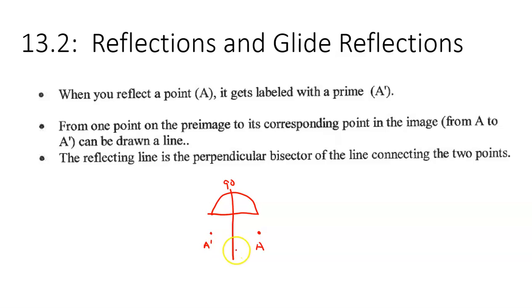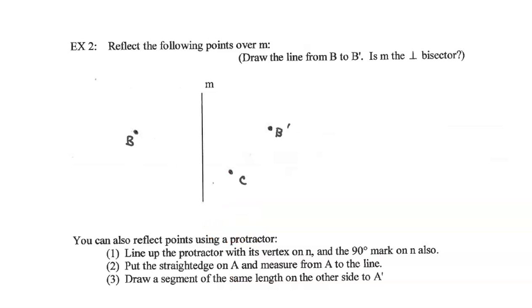So now I'm saying that A and A prime are related to each other. In this case, the reflection is across whatever line, and I'll call it line L for a reflecting line. Okay, the reflecting line is the perpendicular bisector of this line. So if you have the line that connects those 2 points, it turns out the reflecting line is actually the perpendicular bisector of the line that connects the 2 points.